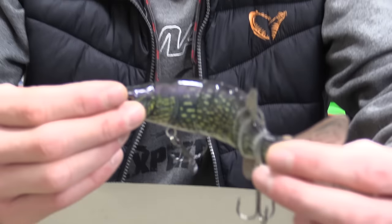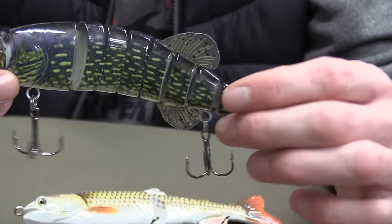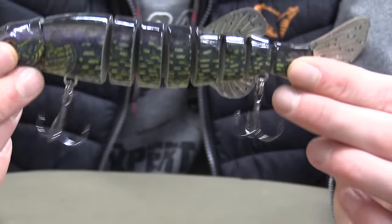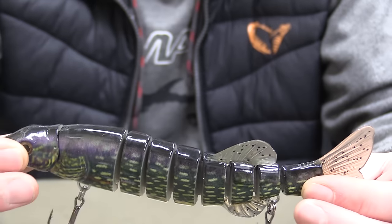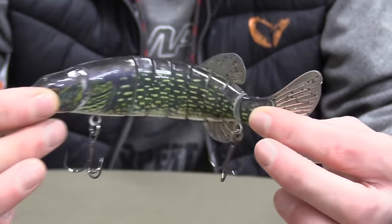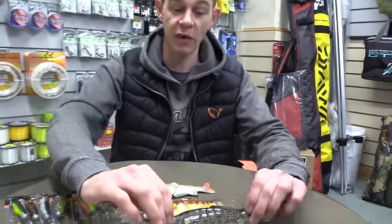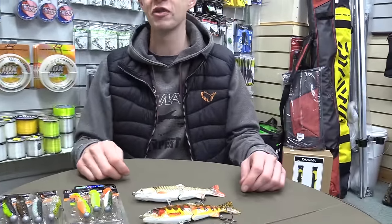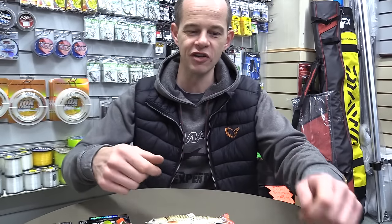Weighted, would they have some form of weight in them, or what are called neutral density? Neutral density, I'd say, because they're just the weight of the lure. So you chuck them out, they are slow sinking, and you just sink and draw. But play with how fast your retrieves are. And obviously your reels make a difference. If you've got a high-speed retrieve reel, you won't be turning as much. If you've got a low-speed one, you're going to have to work the reel a little bit harder.